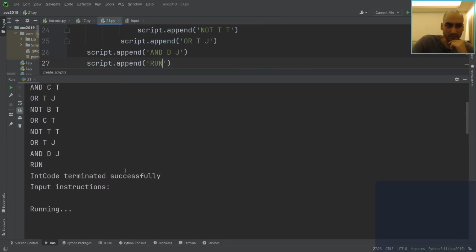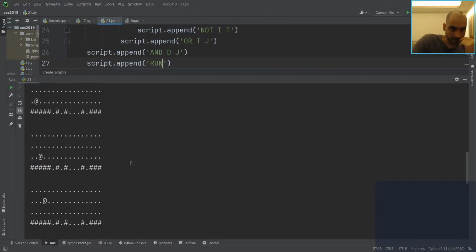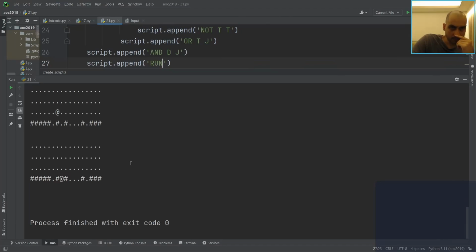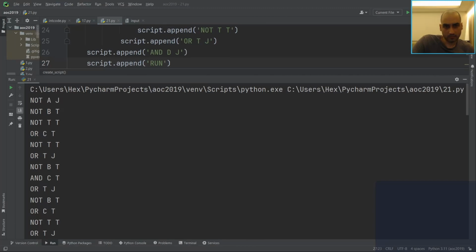But why? It's the same map, isn't it? Same jump height. Is it not the same map? Oh, okay. So it says successfully survey the rest of the hull by ending your program with run. So I guess this is actually a different part of the ship. So it's actually a different map. Okay, I get it then.